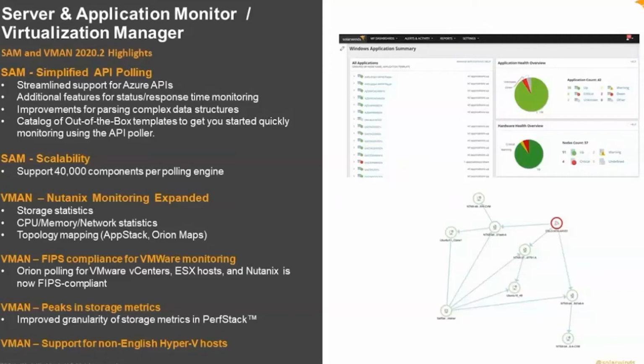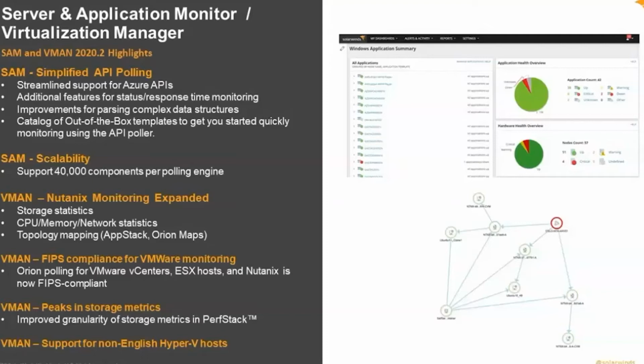And some other bits and pieces around storage. So in the Orion platform, we added ways to manipulate storage thresholds, which was another customer request, and that is now in Virtualization Manager too. And particularly for my friends in France, so Napoleon's friends and the Germans, we had a minor problem with non-English Hyper-V hosts, and some values didn't show up correctly. That is fixed now. There's international Hyper-V host support.